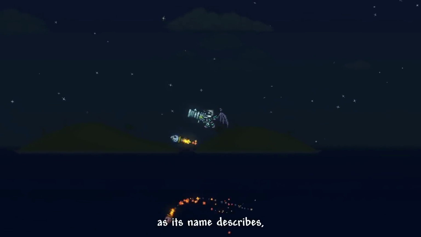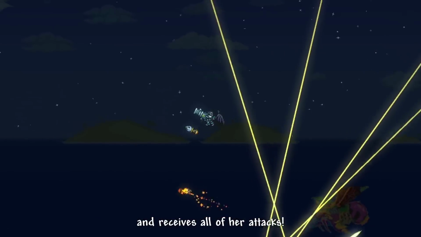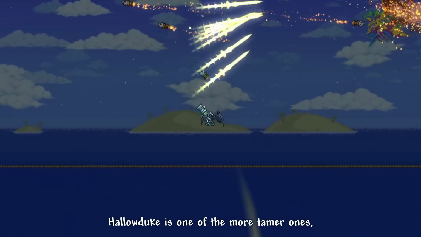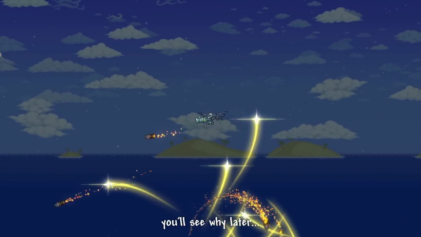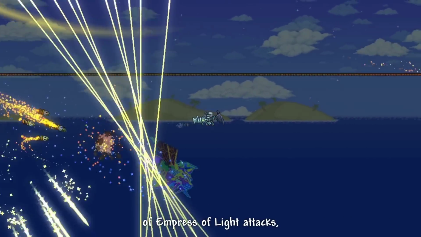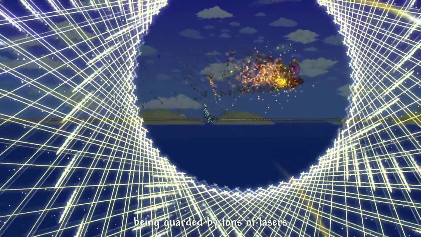As its name describes, it's a hollowed version of Duke Fishron, or as if Duke Fishron fuses with Empress of Light and receives all of her attacks. Out of all the bosses in this mod, Hollow Duke is one of the tamer ones. You'll see why later. The attacks are pretty much just a slightly different variant of Empress of Light attacks. However, it does have a phase where you are trapped inside a circle being guarded by tons of lasers.